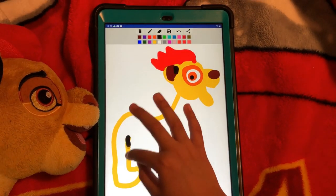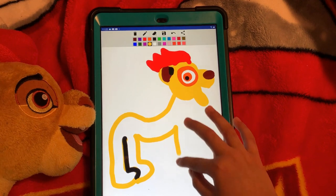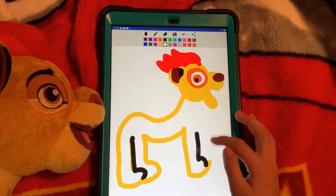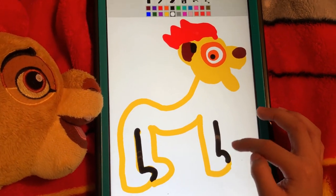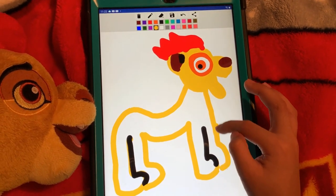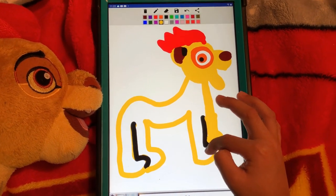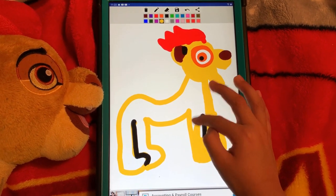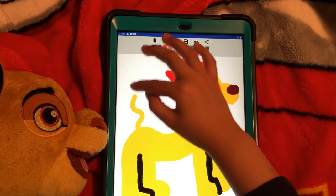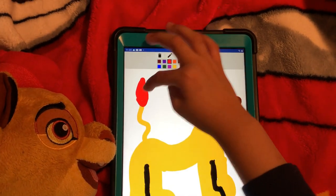Even I have to put black right here so you would see his first one. Now, we'll have to get these colors. Those are the colors he needed. Okay, that's better. And now I'm going to color his body, but not the border of it because we wanted to see the border. Draw it. The last part.